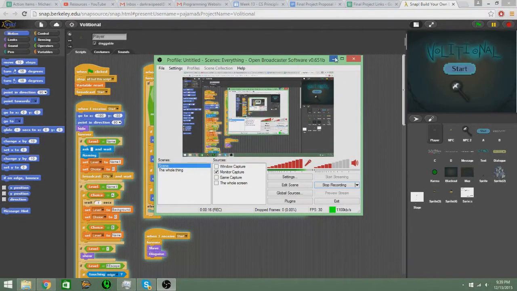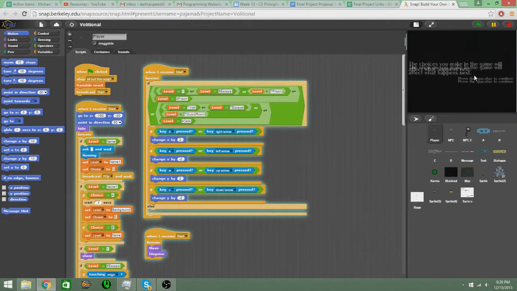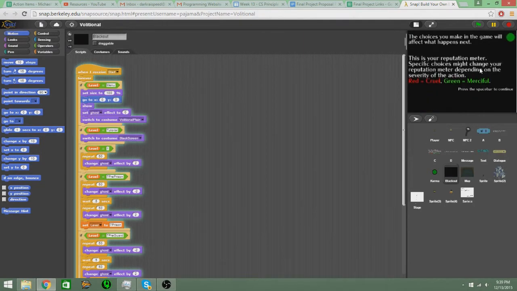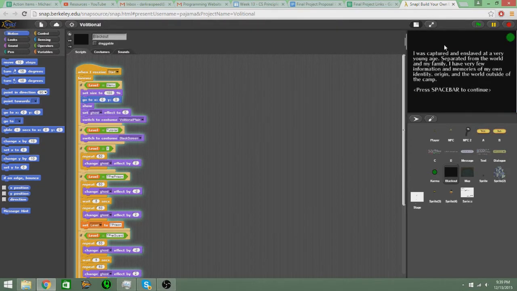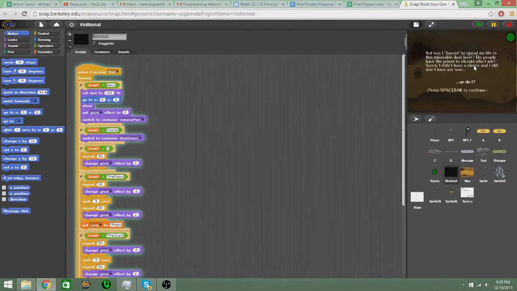So basically, our game is a choice-making game, and I'll be talking over it as I try to play it, as you can see. And basically, what we started out with was a choice-making game. We knew we wanted to make a game that wouldn't lag too much. Of course, I have a bad computer, so it's lagging a little bit for me.